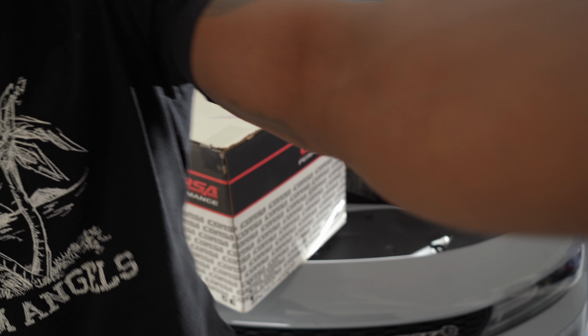But as you can see, red eye activity. And as you can see, the factory air intake is a little used already, so we about to replace it with a brand new one. You know what I'm saying? They say it is easy to install, so hey man, we about to get to it. I'm about to let y'all see what it sounds like before, and then we can do it after, okay?